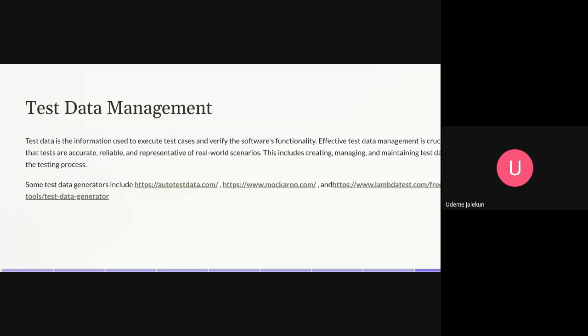So that's what a data generator helps you do, create the data, so that you don't each time keep thinking of a full name, keep thinking of a unique password, thinking of a phone number. So other tools that help you do that is Mockaroo. I just showed you Autotestdata. There's Mockaroo also. You see it's quite similar. You can add fields, you can specify fields.